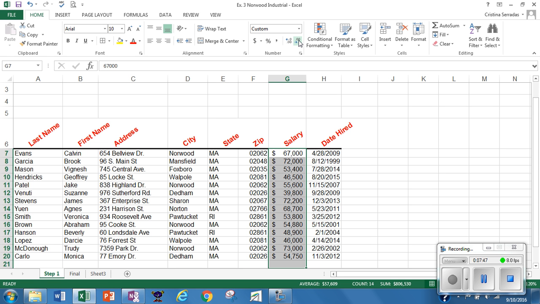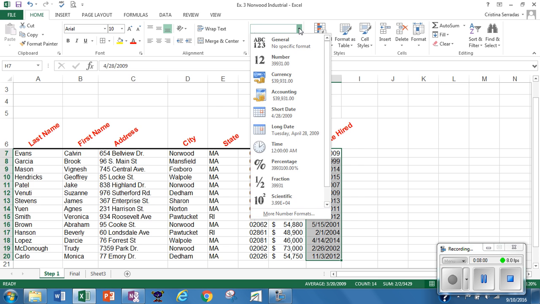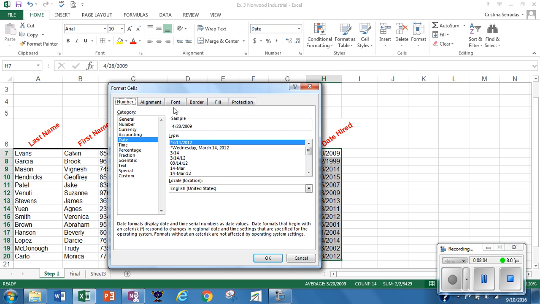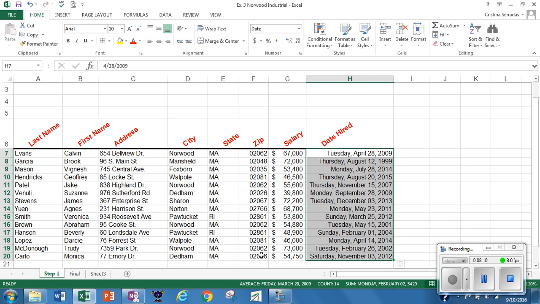Number 10 is changing the date format. This is a really cool thing. The date was actually typed in using numbers, but you can change the way the date looks. You could do that using this option here, going to date, but my personal way is to do the pull-out. Make sure you're on the date option, and you have different ways. Like, for example, I could do this, and if I do that, it tells me what the day of the week was. So August 20th, 2015, for example, was a Thursday.